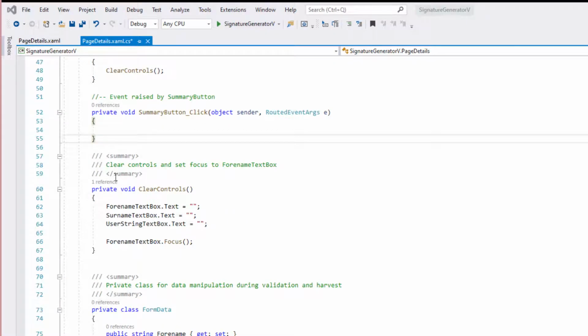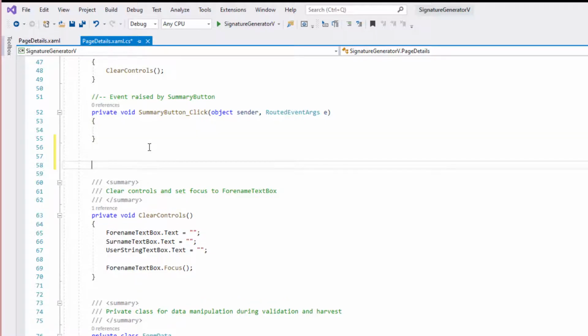So this I tend to do in a certain way. Here I've got a button click event, and I've got these worker methods sitting down below. I tend to put the worker methods at the bottom of the module rather than have them interfering with what's happening in the interface, kind of separating the things into regions of the module.